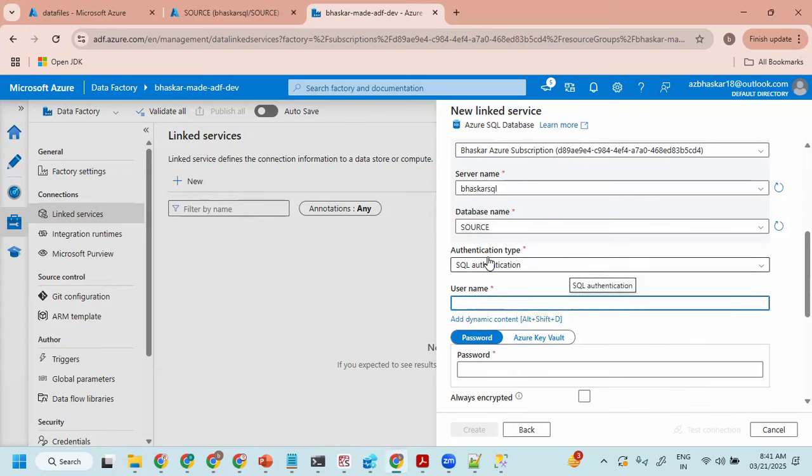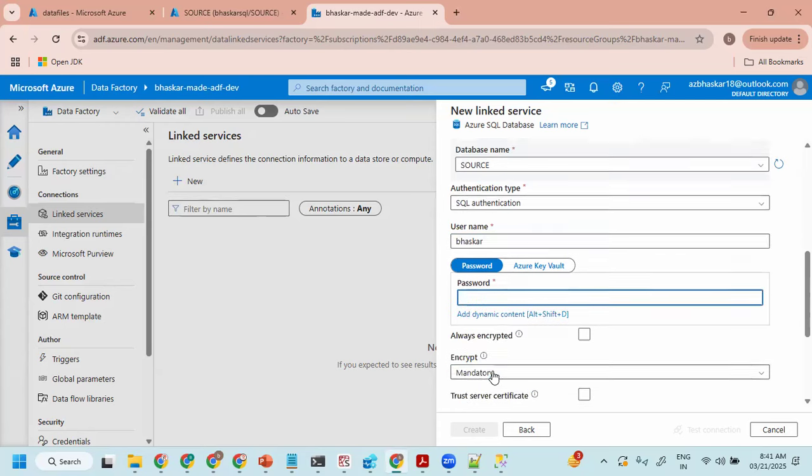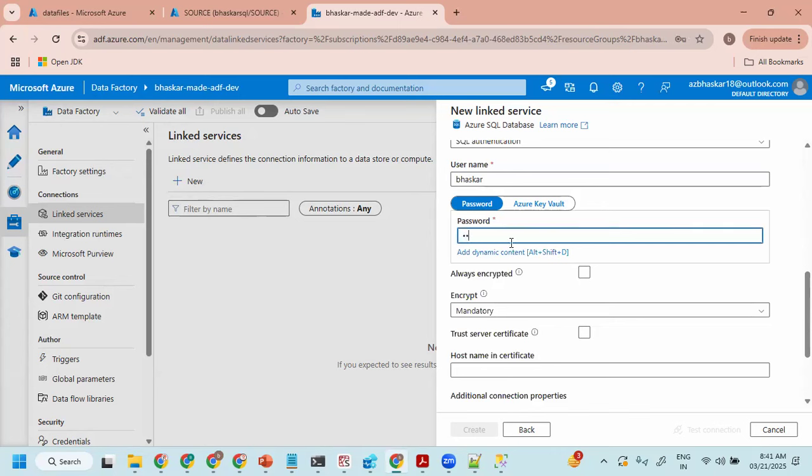Let me say the name of the user is Bhaskar. Username is not case sensitive, you can enter it any way, but the password is case sensitive. Whichever way I'm creating the connectivity now, the same way you have to create it. Later, how exactly it is used in real time, we are going to see in the future sessions. Here, first we need to talk about data ingestion and data transformation.